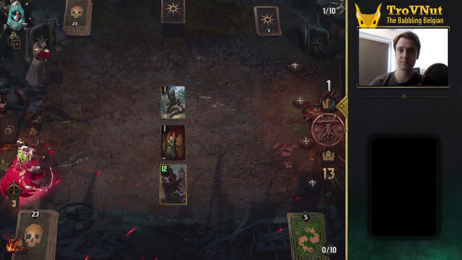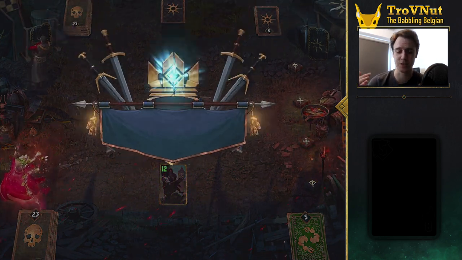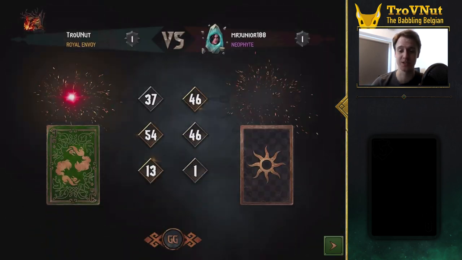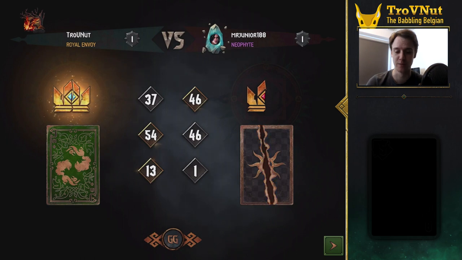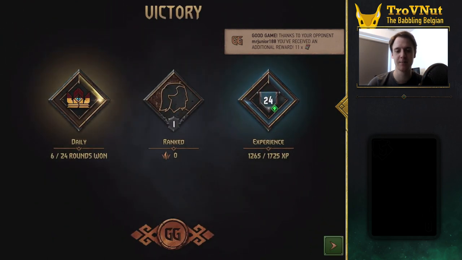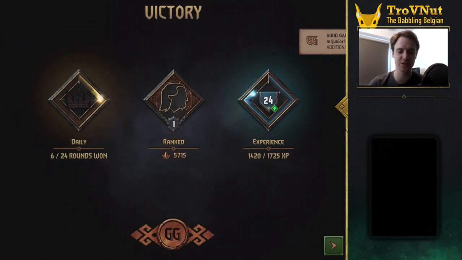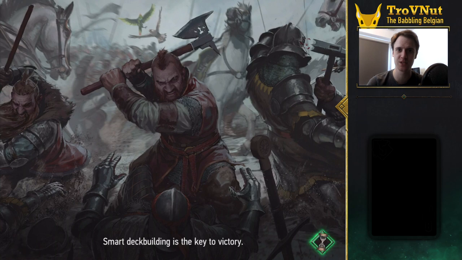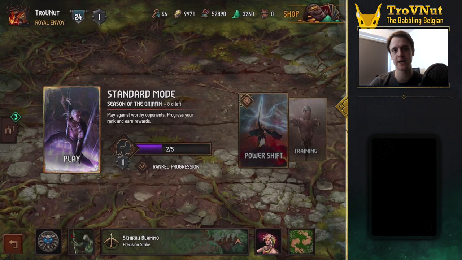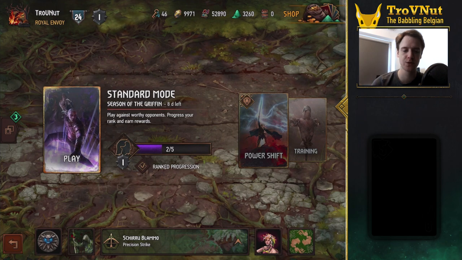There we go. And that's how good this deck is, because we just won 2 matches against Nilfgaard, which is one of the strongest factions at the moment, at rank 1 as well, so it's not like we're dealing with players who don't know what they're doing. It's a very, very strong deck, so I'm just going to show you the deck composition once again. It's also going to be in the description below, and there's also going to be a link to the deck on the PlayGwent website.